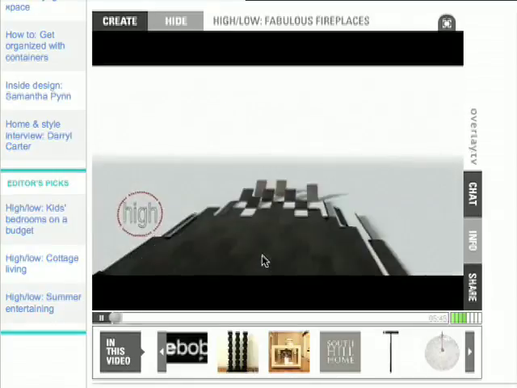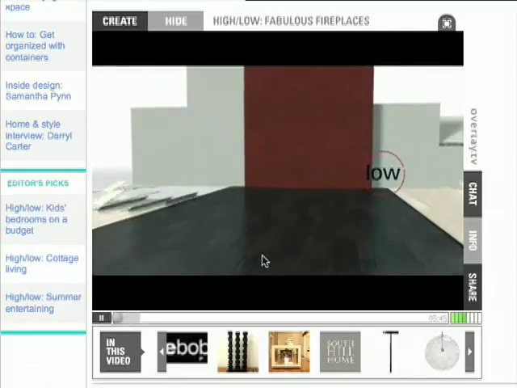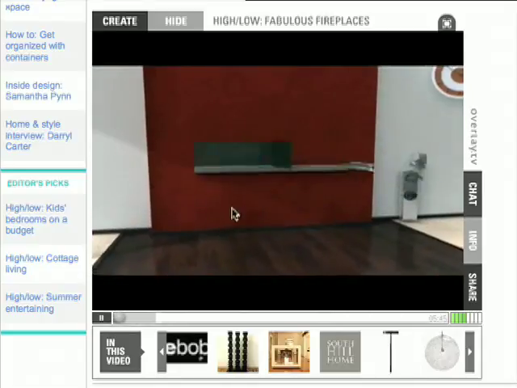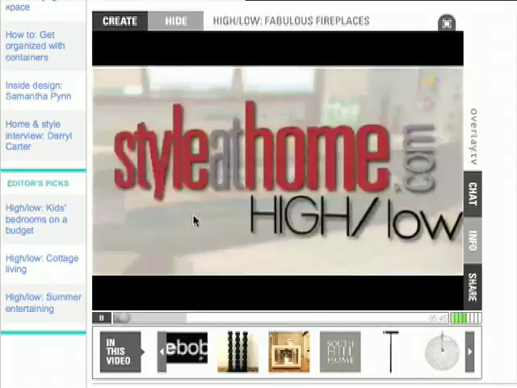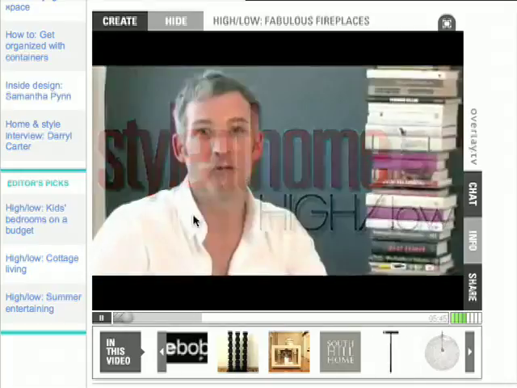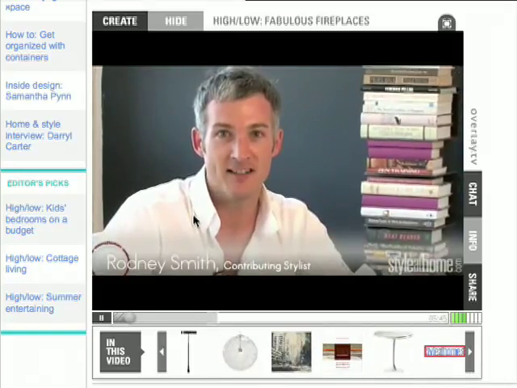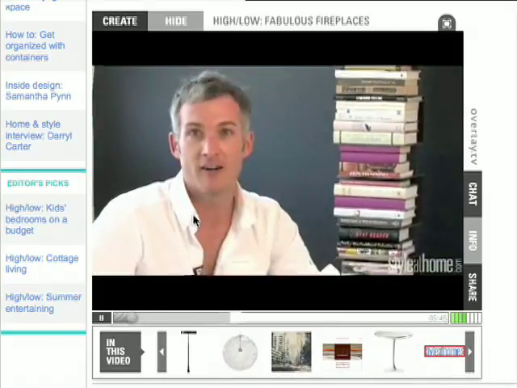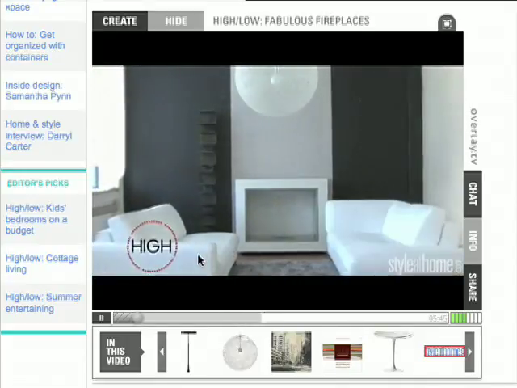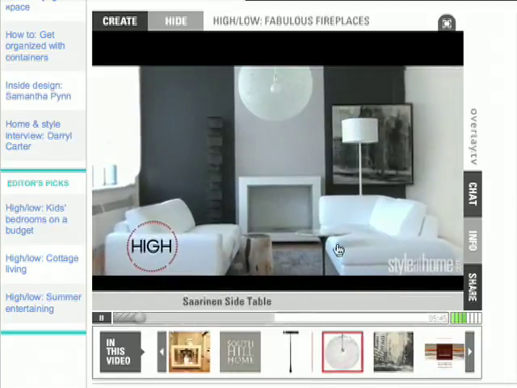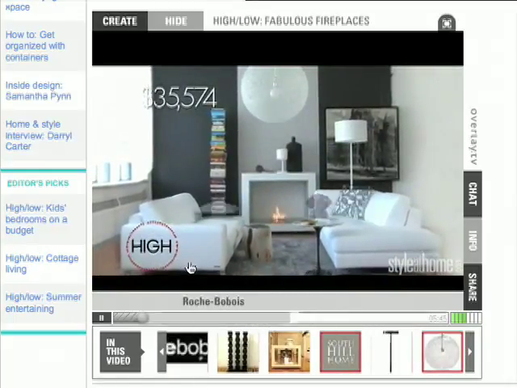We're also working with a few publishers, so publishers like Style at Home and Elle Magazine. They've done some very interesting projects where custom editorial content is actually being produced with the overlay in mind. So as the reviewer is walking you through the house, the couch is clickable, the fireplace is clickable, all the cushions on the couch, the shelving on the wall, etc. You can actually just hover your mouse over pretty much anything in the house and interact with it. The same was true in Elle Magazine. They did it over a bunch of models getting ready for a fashion show, and everything that they're wearing and the makeup and the actual people you could find out more information on.